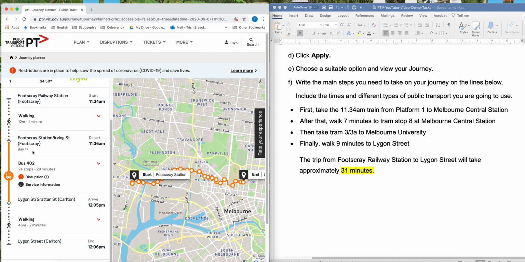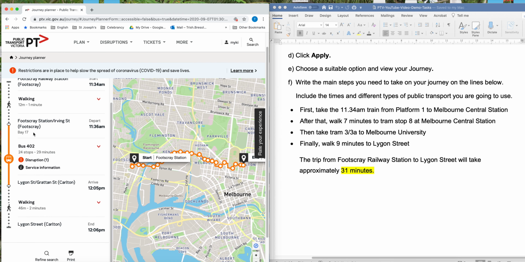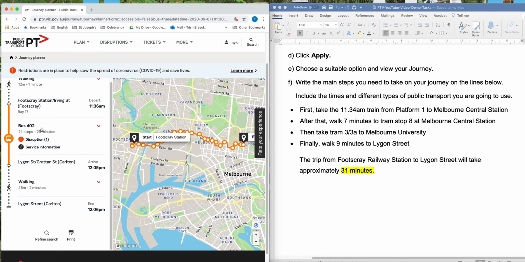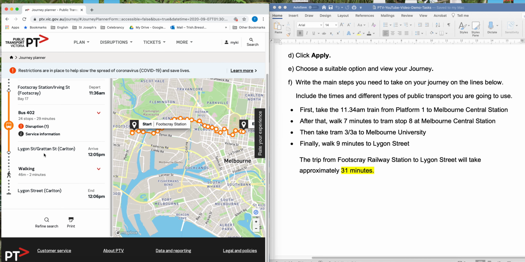So that's the same thing as saying the tram stop number. So you would walk to Bay 17 at Footscray Station, okay, and then catch bus 402 to Lygon Street. So it's probably easier to catch the bus.